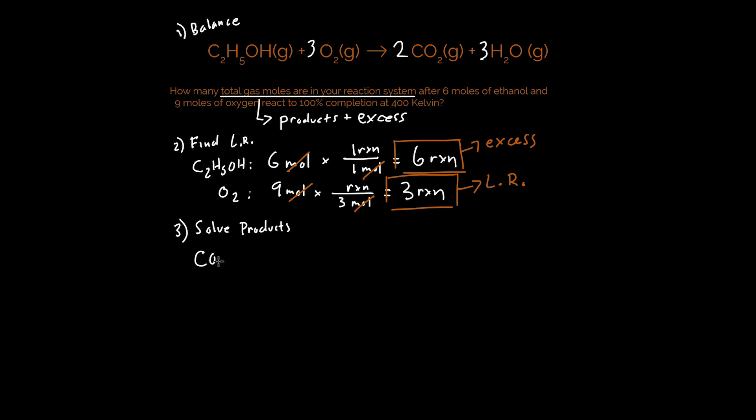I'm going to pick on carbon dioxide first. I'm going to say we can run 3 reactions. And for each reaction, the coefficient on that carbon dioxide is 2, so I'm going to get 2 moles of carbon dioxide out. Therefore, my output in terms of carbon dioxide is going to be 6 moles.